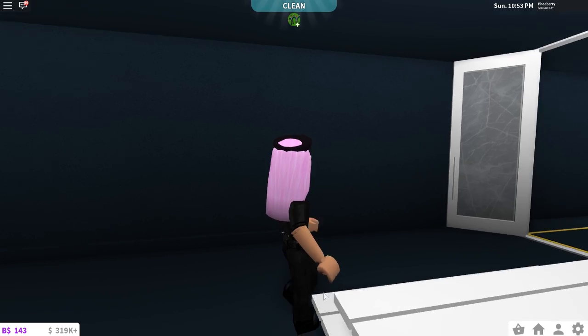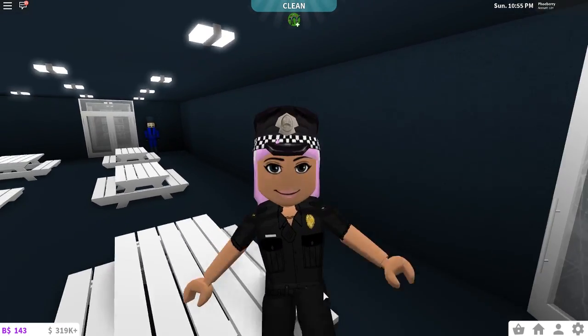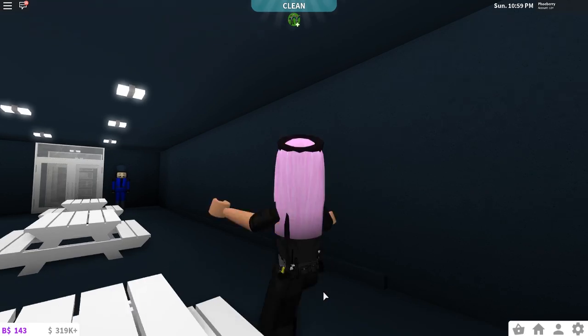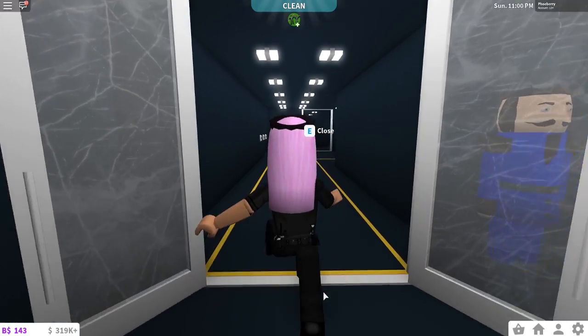Oh my gosh, I see... Oh my gosh, I'm scared, guys. I saw an arm coming through the wall. I'm scared. This prison is haunted.